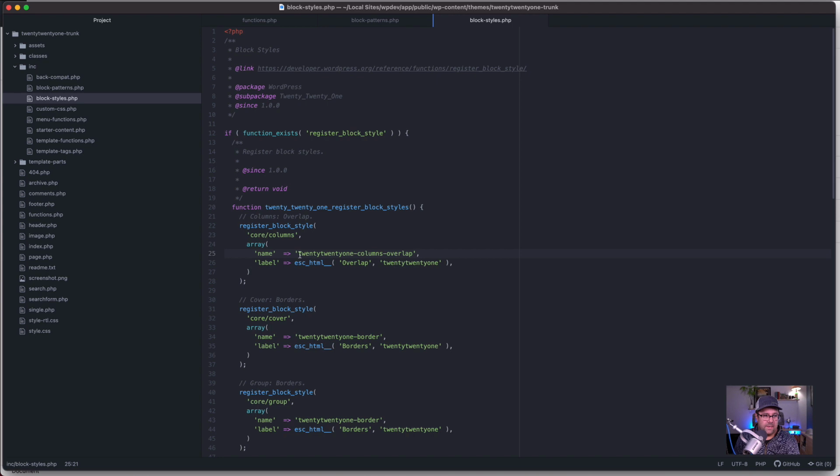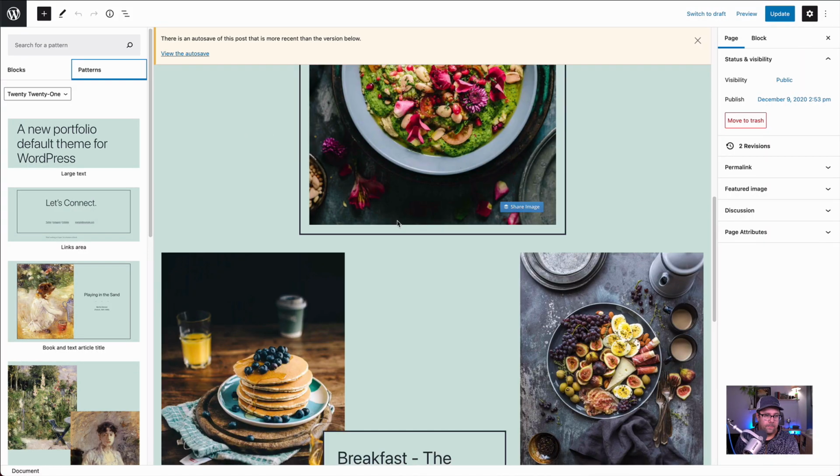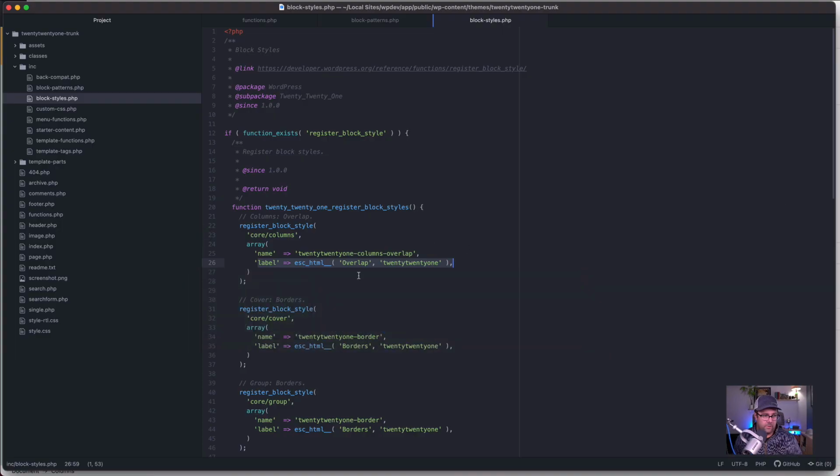And this name here, this is important. This needs to be written like you would write a CSS class. And then this label is just what's going to show up in the side. So if I come over here to styles for a second and see where it says overlap, if I change this to something else, it would change it over here.